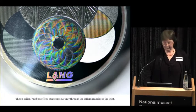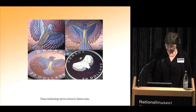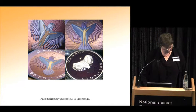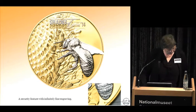What are the implications of these developments for the coin design? The combination of computer design and laser engraving allows for the creation of previously impossible fine structures in coin minting. A classical example is the so-called rainbow effect, created by incredibly fine structures within different surface compartments. The colors change depending on the viewing angle. Another development in this area of nanotechnology was presented just this year in January. Using extremely fine lasers, this technology distributes nanoparticles on surfaces to create fixed colors which do not alter with changing viewing angles. Himmel, why do I always use that word?